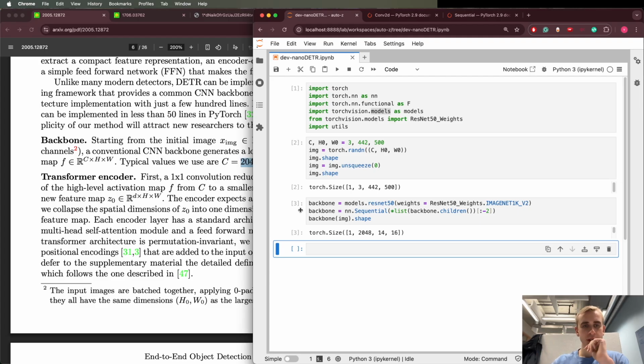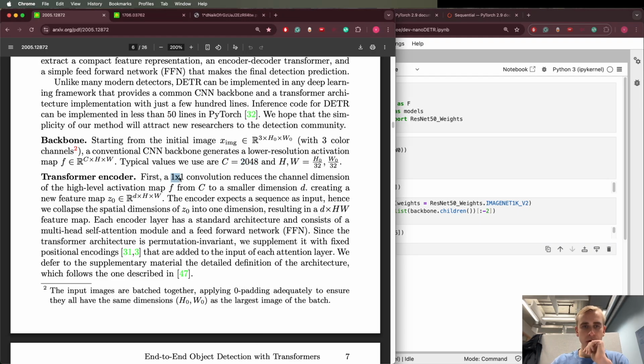Now, the way that they do this is to do a 1x1 convolution. Some of you might find it strange that they do a 1x1 convolution; you might think it doesn't make sense to do a convolution on just one pixel in the image and then move on to the other one. But what we have to think about here is that we have 2048 channels in our image, and those channels are operated on when we do a 1x1 convolution.